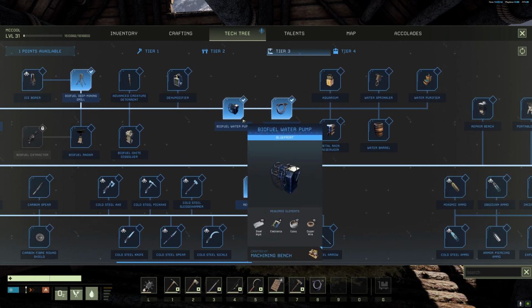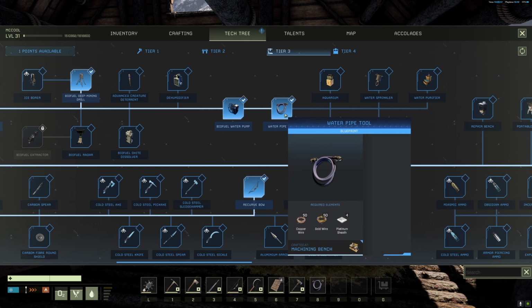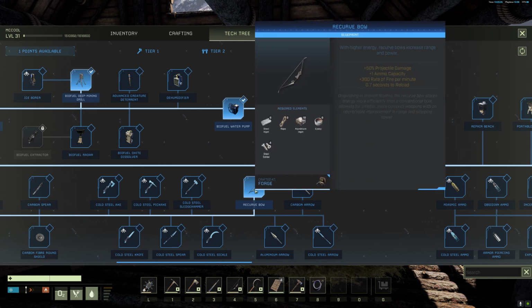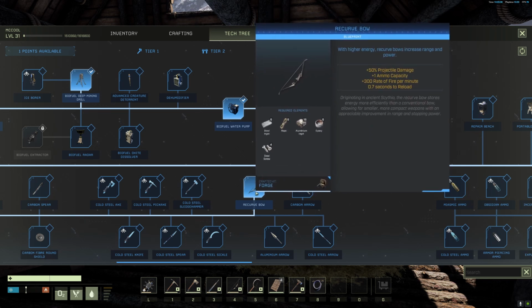And we've also gone for the biofuel water pump and water pipe tool in order to get our reinforced glass, which I will show you very, very soon, and what we have done to the base. Recurve bow we've also got, and we have made that one already.